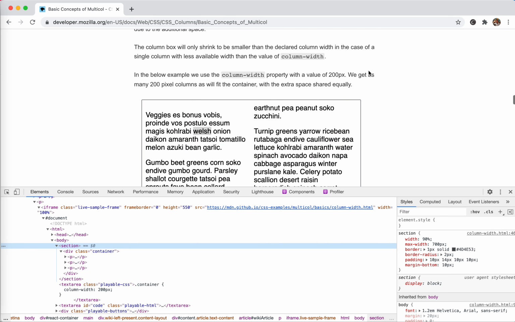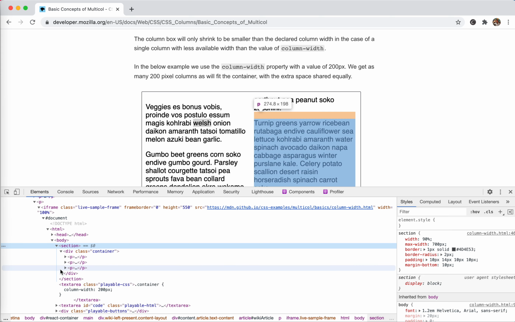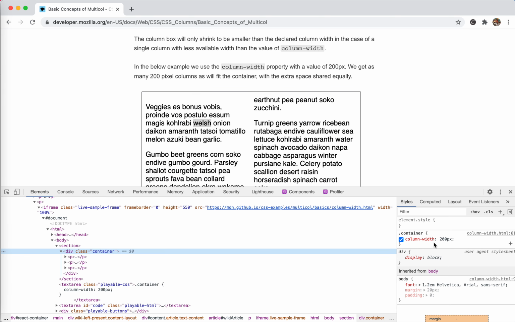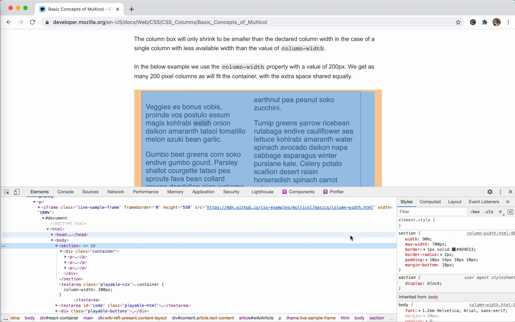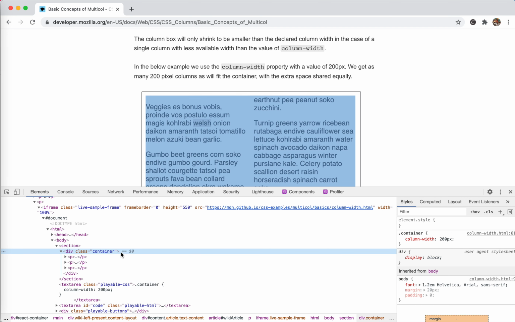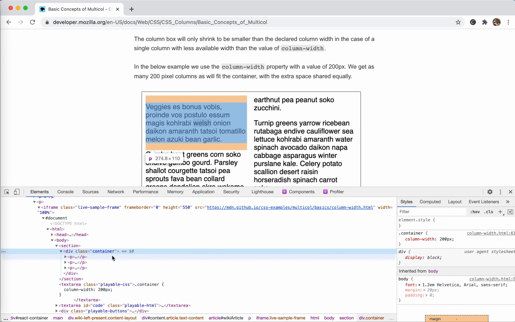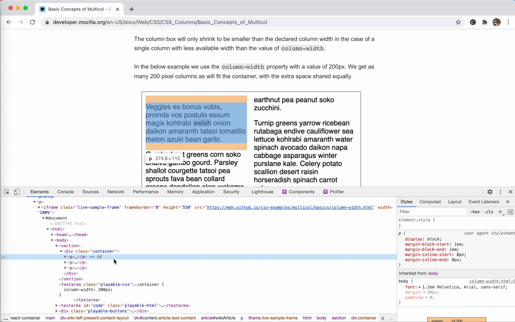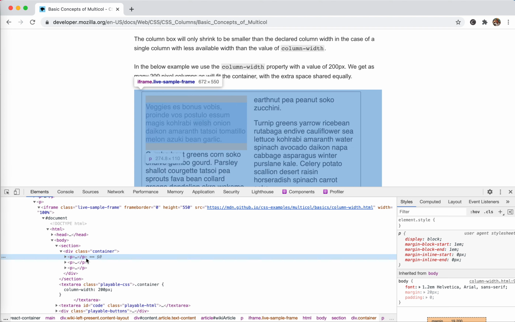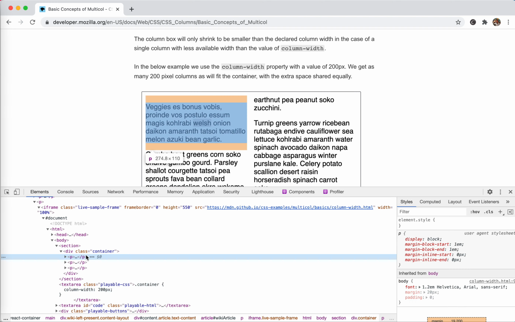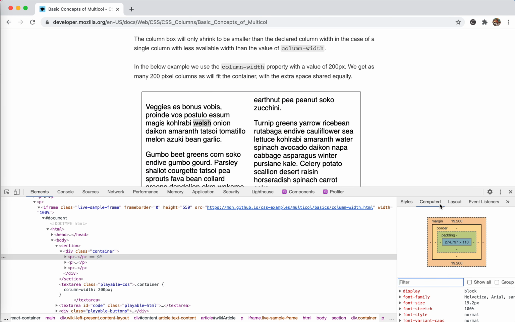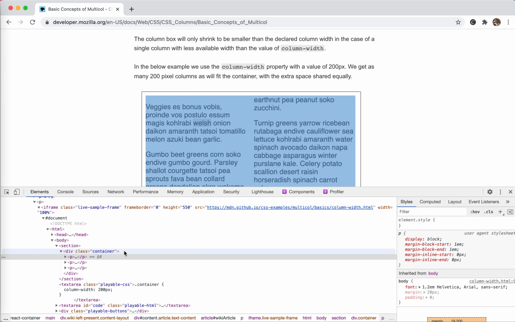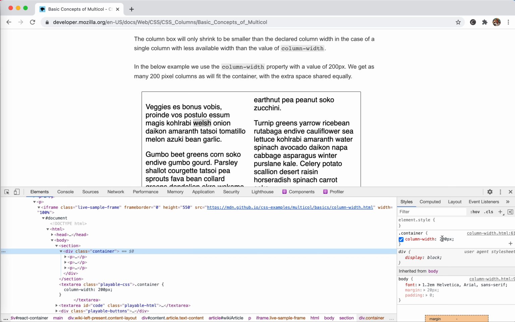In this section, you see that this container is set to column width 200 pixels, but the width actually is 700 pixels, so it is enough to put 2 there. And you see that 2 columns each should be around 350, right? And set aside the margin, the gap. So you see that the width is actually 270 pixels. It's not 200 pixels. Yeah, it's the minimum width.